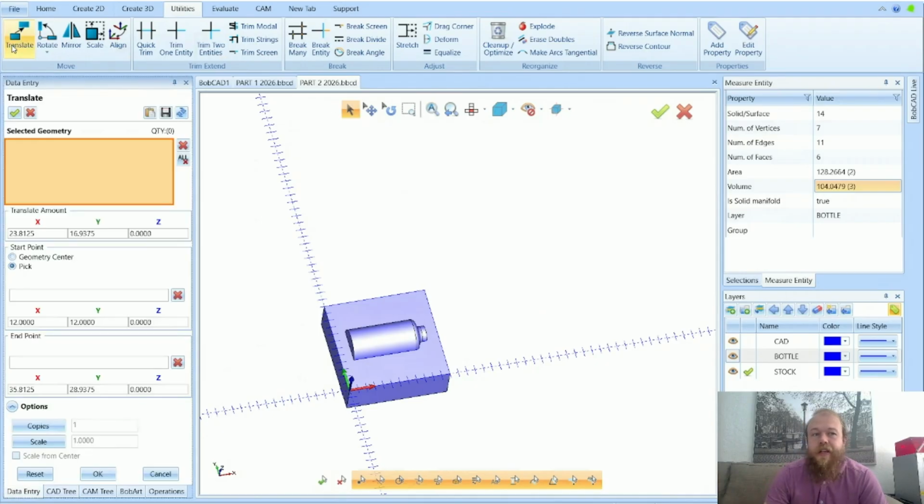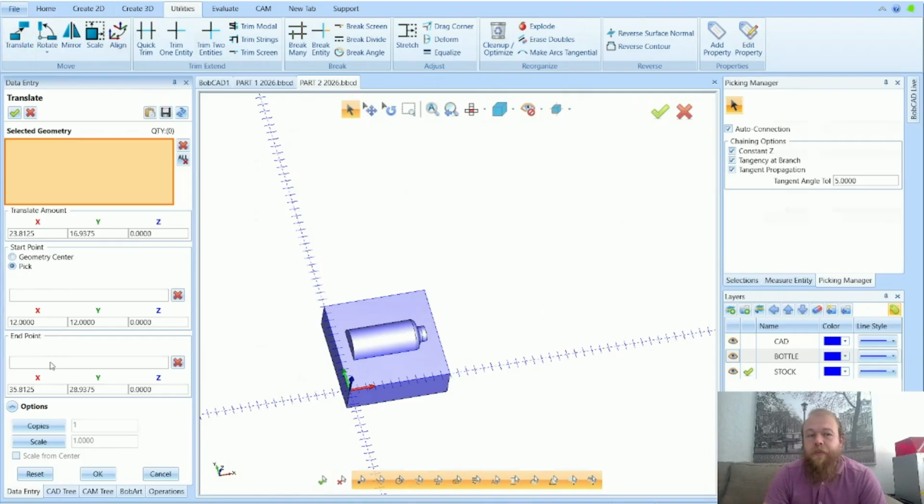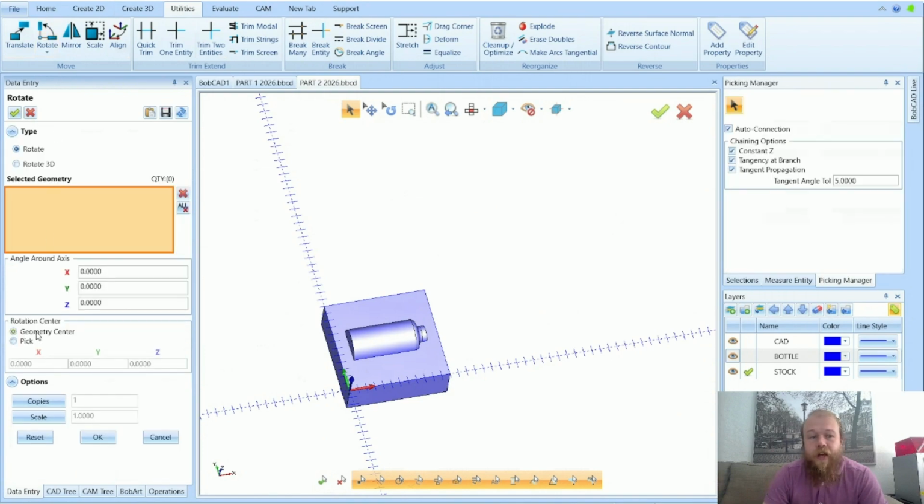Like when we're translating, the start point and end point would be the same kind of thing in SolidWorks as making something coincident. And you can also rotate about a certain axis. So if there's something you need to hinge around, you can select that as your axis and rotate in BobCAD to be able to rotate it around.